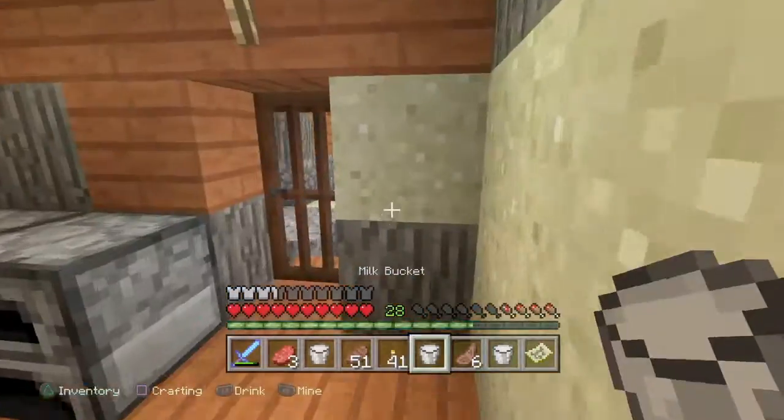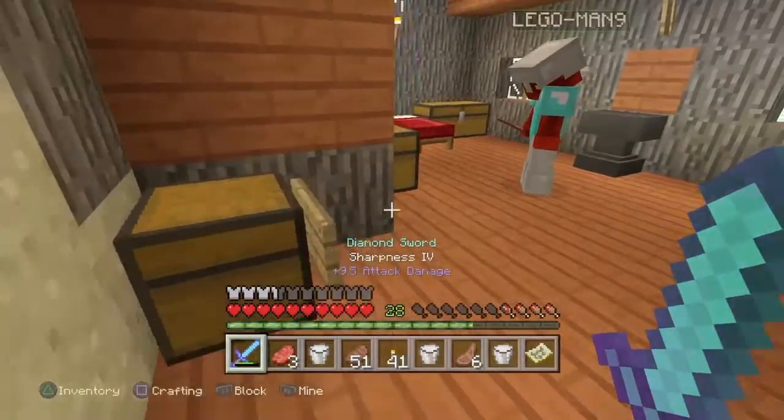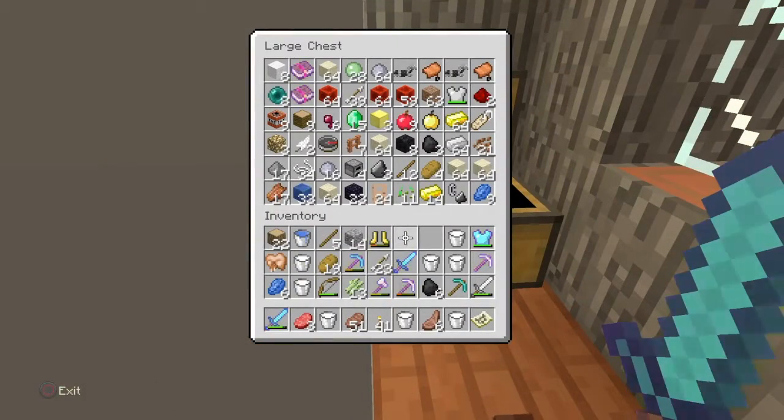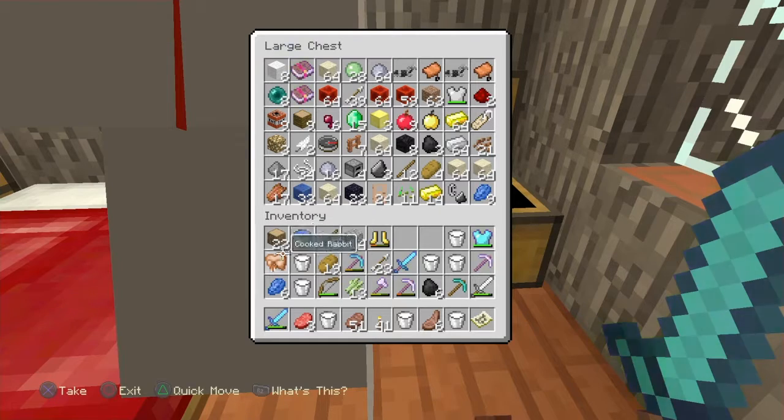It would drop you down to one and a half hearts though, so you'd get wrecked. Yeah, I know. I did a lot off camera, Kiernan. I did a lot.